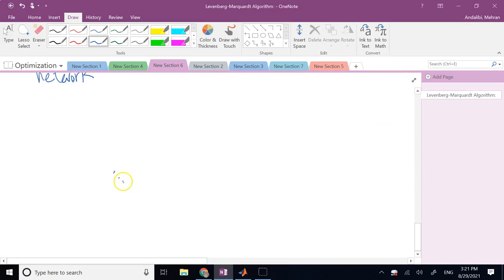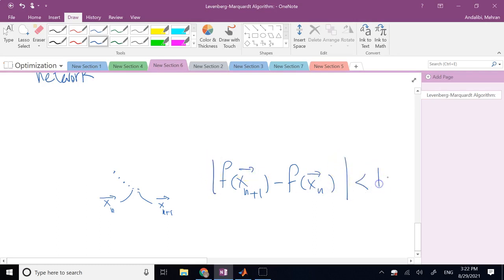So this is my optimizer. It's moving, moving, moving. When the distance between, not the points, but the value of the function at the two points is less than the threshold. So if this is point xn and this is point xn plus 1, when the absolute value of the difference of the function at these two points is less than 10 to the negative 5, I say my optimizer does not move anymore.